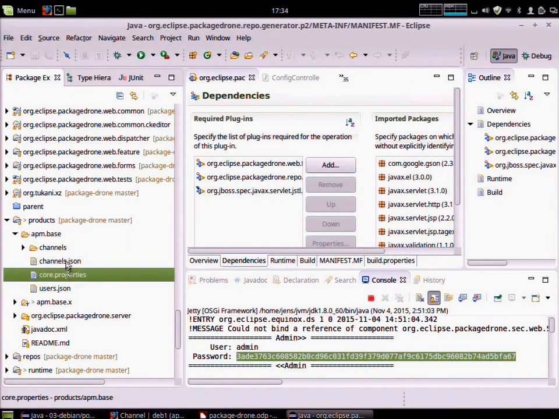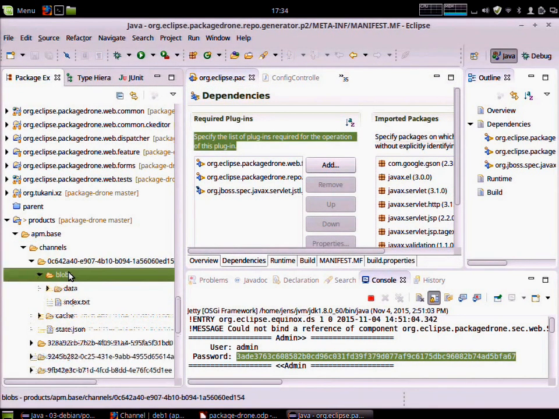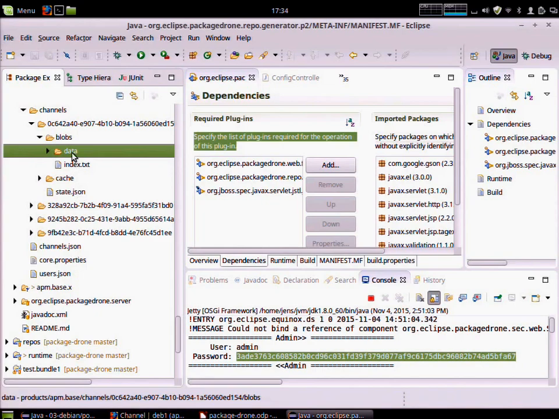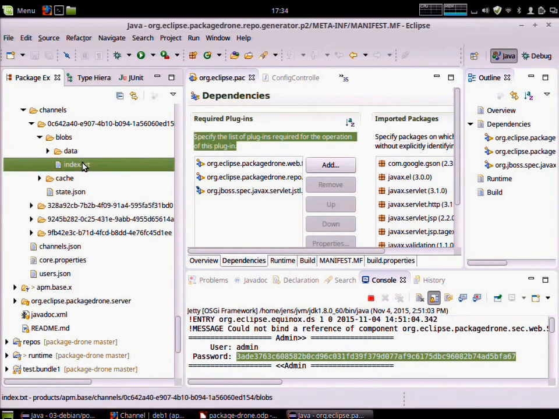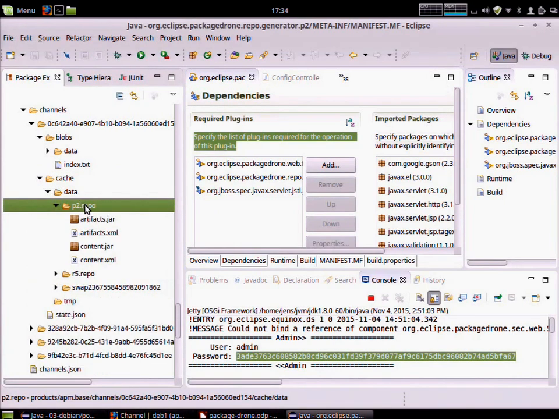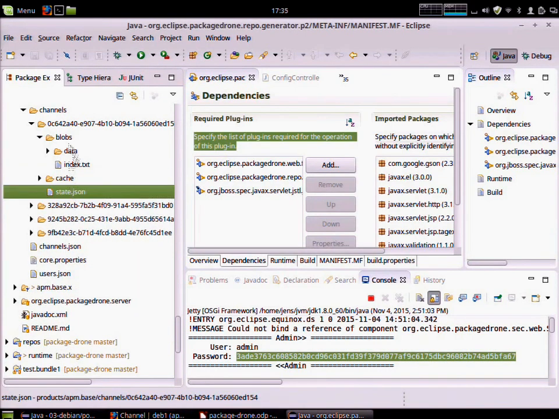So actually I did run it from my local IDE. I get a bunch of JSON files, core properties. I got the user, for example, stored right here. I got the channels. The channel has a blob. The blobs are stored in some way. I got an index file where the repository index is stored. Again, this is nothing fancy. I get a cache file where some cache information is kept, so there's some internal processing, and you see, for example, some things are prepared and cached, so they can be served faster to the end user. We got some state, so that's basically it.